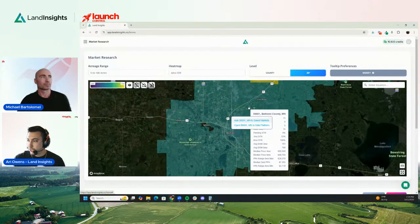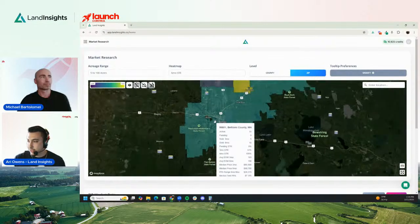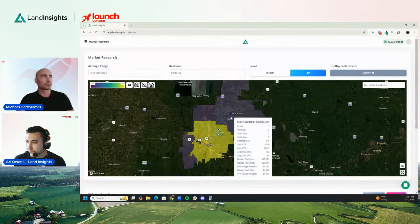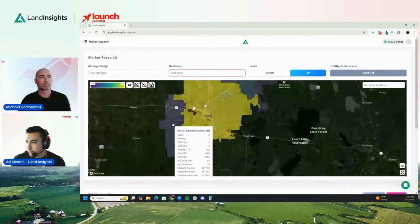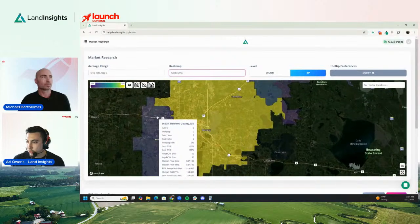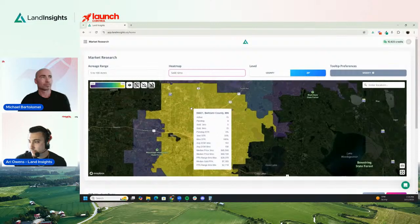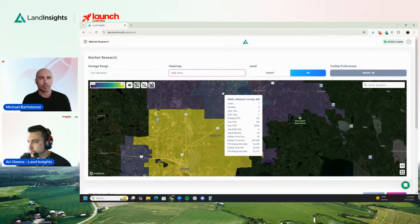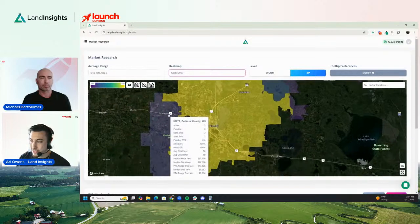So one thing you can do is look at these zip codes one by one. I'm just going to hover around, see if I see a shift in zip code. So I can see these kind of look like they're the same color. So I'm just going to move this heat map around to kind of see if I can get an idea of where the activity is. And so you start to see pretty quickly that a majority of the activity, right? We have 2 active in 56678. We have 15 active in 56601. If you recall, I think there was 25 active in the entire county. And so a large majority of the activity in this county is within maybe 1 to 3 zip codes.